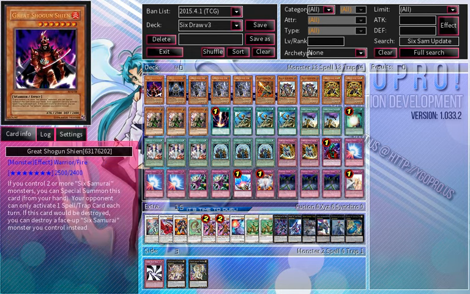So yes, going straight into it, the first one is Shogun Shien. I'm using it as a nostalgic card because it's always been a great card. It slows down your opponent because they can only activate one spell or trap each turn as long as this monster is on the field. And if you control 2 or more 6 Samurai, you can special summon it, and if a 6 Samurai would be destroyed, you can destroy this card instead, which is always nice.